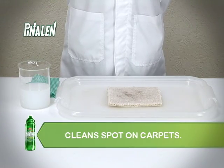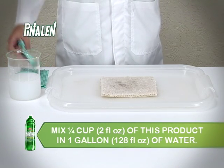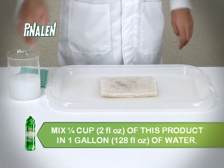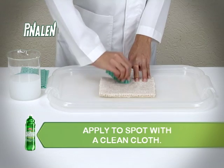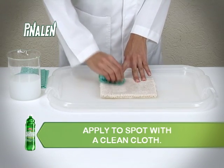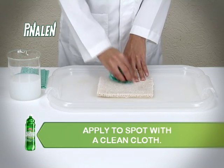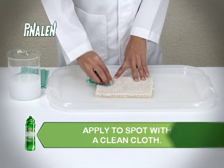Pinalen cleans spots on carpets. Mix 1/4 cup or 2 fluid ounces of this product in 1 gallon or 128 fluid ounces of water. Apply to the spot with a clean cloth and blot dry.